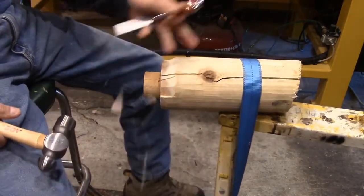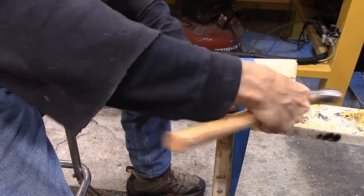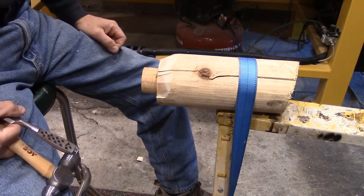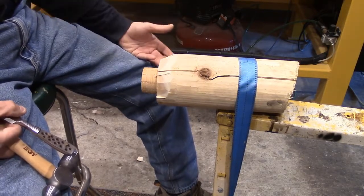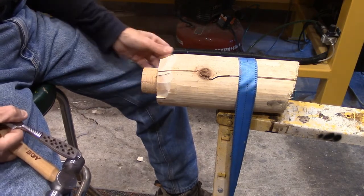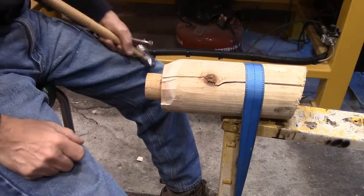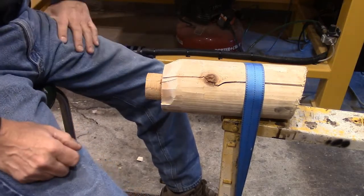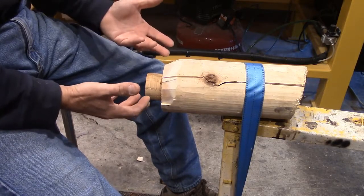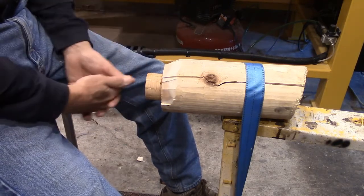I have done them this way again and again. It's time consuming and not the way I would choose to do it. I know some specialty tools aren't cheap, and this can be done — I've built a few log furnishings this way. I finally got tired of it, broke down, and bought the tenon cutters. I hope this helps and somebody gets a little something out of it. This is just one way of doing something — no more, no less. It gets your foot in the door if you're interested in building log style furnishings, and you can do it with minimal expense. A tenon cutter is faster.